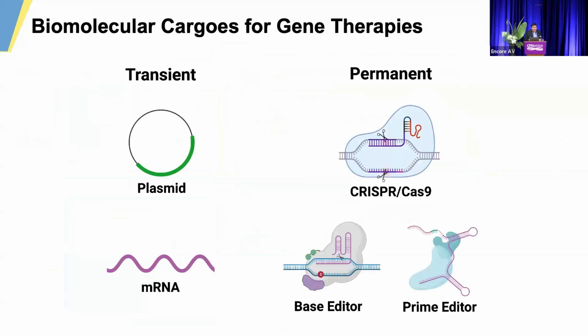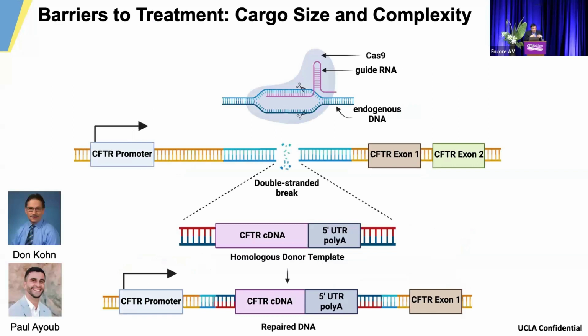And so a little bit on the cargoes, when assembling a gene therapy, researchers need to really take into account a variety of cargoes that enable gene therapies, from different types of nucleic acids to gene editing tools like CRISPR-Cas9, or increasingly new tools like base and prime editing machinery. It's sort of like, I just drove up from LA, so you pack in your suitcase, you have to have your own little part for your shirts and your pants and whatever. And so we're trying to think about how to do that with these particles.